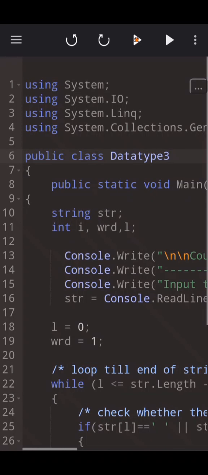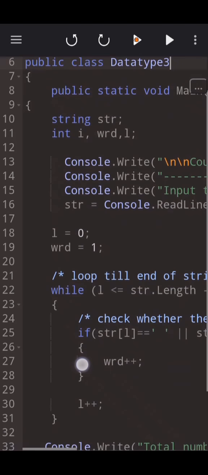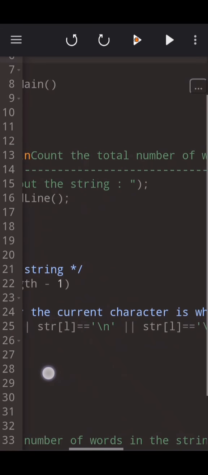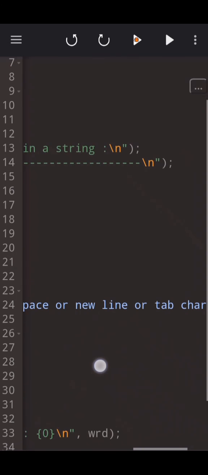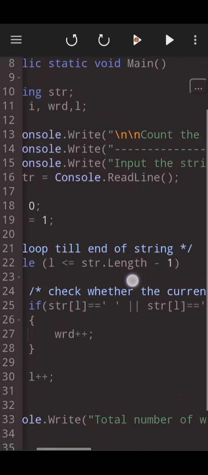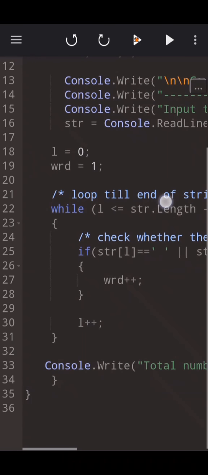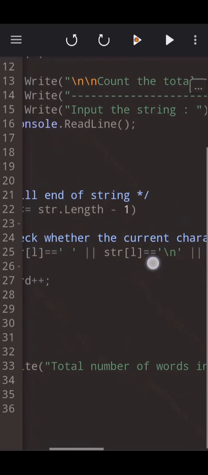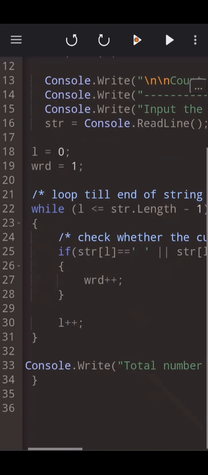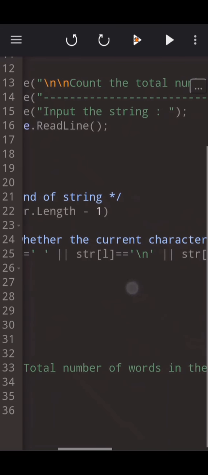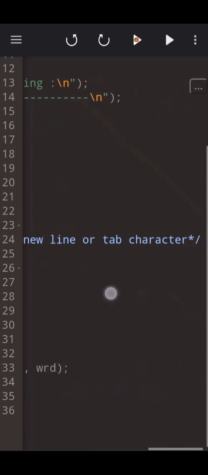Using System, public class, public static void Main, string str; int i, wrd, l; Console.Write, \n count the total number of words in a string \n; and then Console.Write to input the string, then str = Console.ReadLine. l = 0; wrd = 1; comment, loop till end of string, while l is less than or equal to str.Length - 1 {, comment again, check whether the current character is white space or new line or tab character.